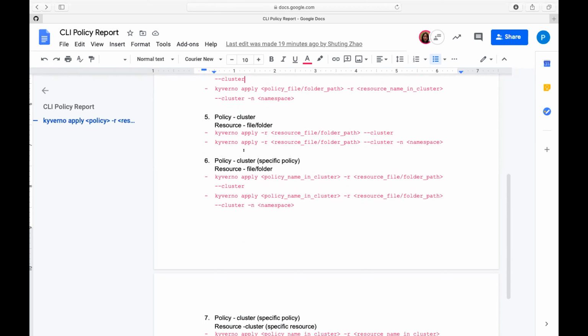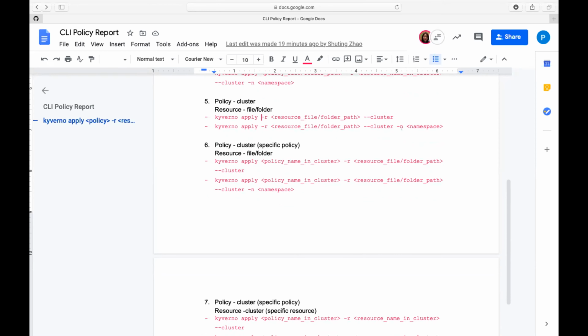Then moving forward, if you want to apply the policies which are available in the cluster and you have the resources saved in some file or folders, then you can apply it as kyverno apply -r and your resource file or folder name. Here we are not specifying any policy, so it will take all the policies which are present in your cluster.